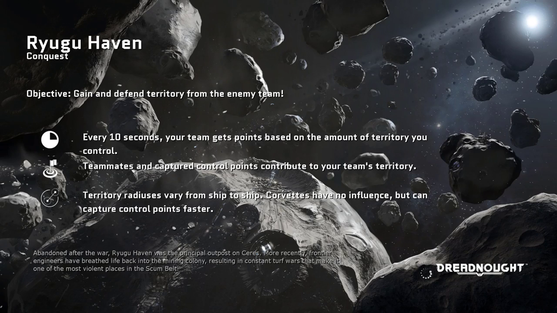Good. Raghu Haven, Conquest. It's a control point map, so let's play the Cherubinog out first. Let's play our good old heavy tank version of a... This is not World of Tanks. Good old heavy ship out first. Of course, with our nuke on this big open map, should be great. You gonna kick us out? Or are you gonna let me in? Come on.